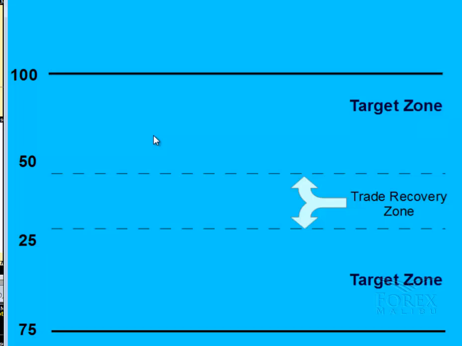Now, I want to explain something to you really quick. Whenever you're in a recovery trade, which means you could have anywhere from 1, 2, 3 to 5 or 6 trades open going in opposite directions, all your long entries here, all your short entries here, while price is in between, everything's going to be negative. Think about it. Your longs will be negative because you're under them, and your shorts will be negative because you're over them. You're inside the trade recovery zone. All trades will appear negative, and it'll build up a little bit of drawdown on your account.